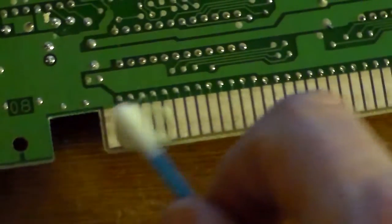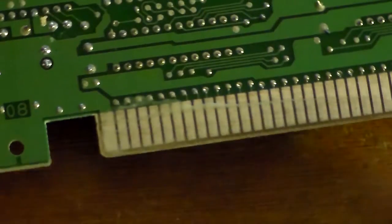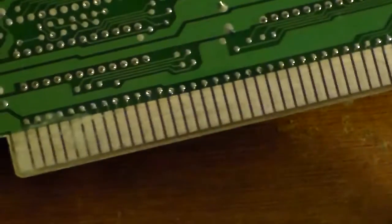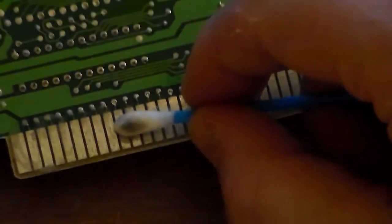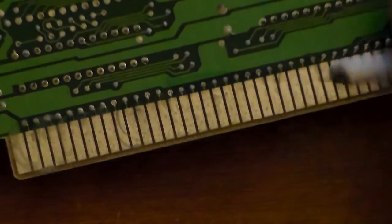And we're gonna start gently. You don't have to be that hard at all. Just gently rub it on here. We're gonna do both sides like this. And just rub each individual gold-plated contact, or I guess it's silver. This thing, it seems like no matter how much you do this, it's always gonna be a little bit black. But I mean, that's okay. You just do a fairly good clean depending on how bad it is.